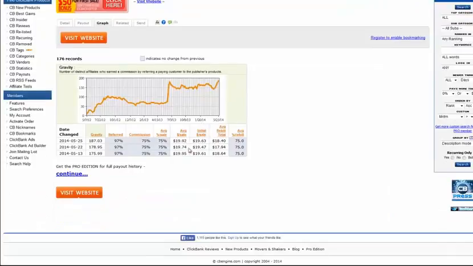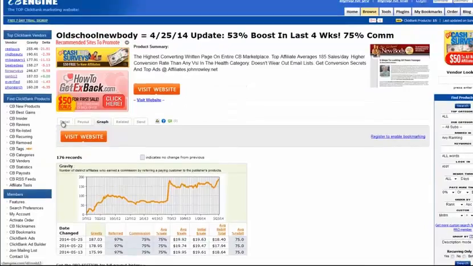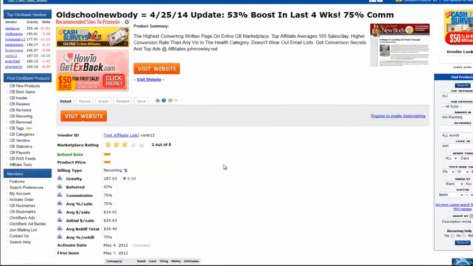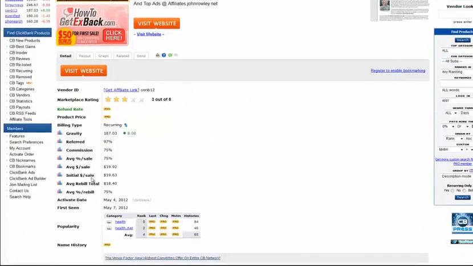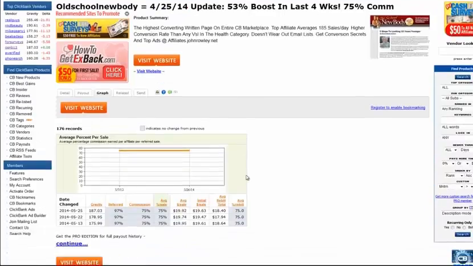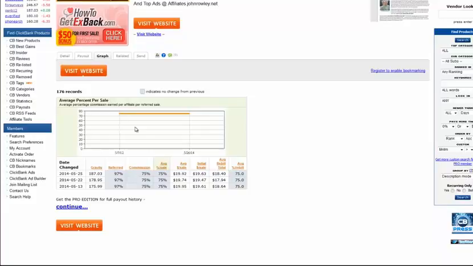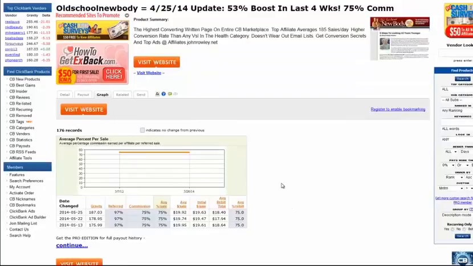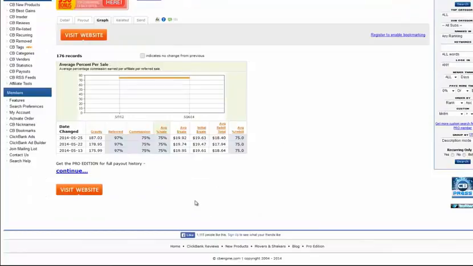If we actually just click on the overall product here, you can also see the history of the payout that they're paying. Now, some vendors choose to get greedy, and this can change over time as well. For example, it can be 75% and then it can have gone down to 50%. So that's something to bear in mind. If it's going down, then it kind of would seem like the merchant or the product owner isn't as interested in working with affiliates as they should be. So that's something to bear in mind as well.